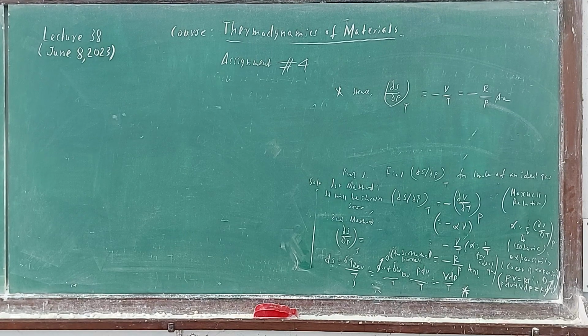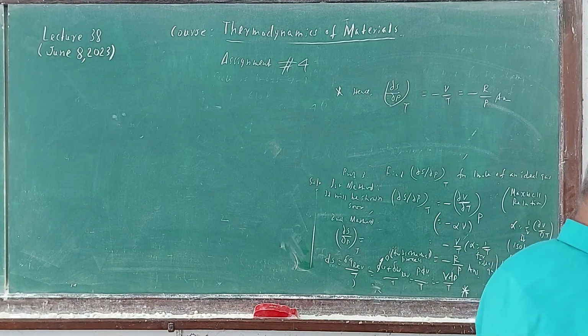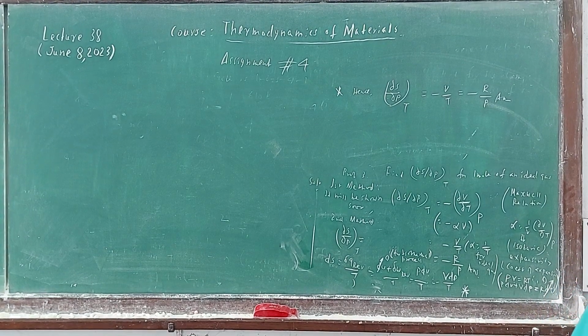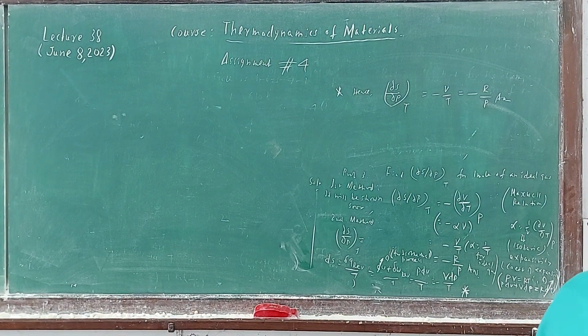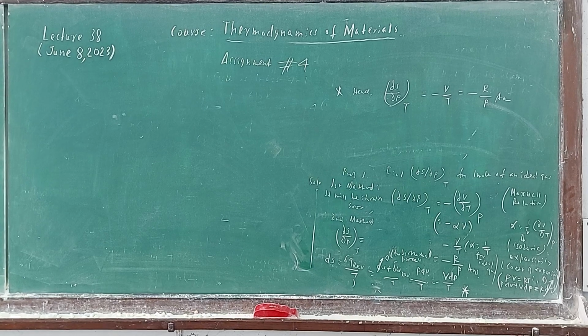Two relations: del S by del P relation I have given, and del H by del P, which I have given, V times 1 minus alpha T. With this you try to follow. Effect of pressure on enthalpy, effect of temperature on enthalpy. This is a very interesting problem. Gaskell, I should have written the Gaskell problem. Problem 4 is typically a metallurgical problem. All metallurgical students all over the world solve this problem.